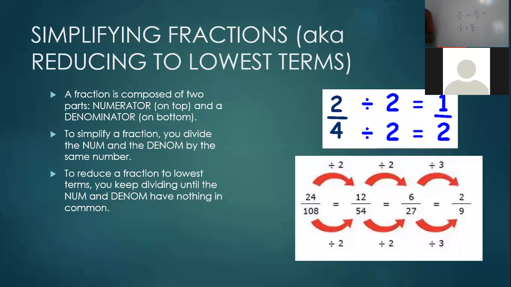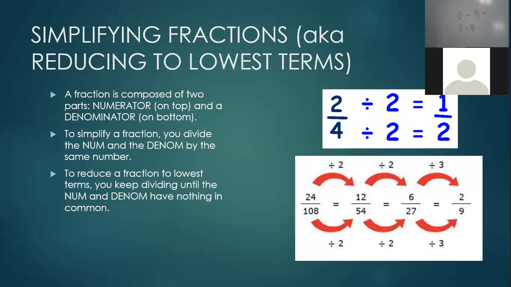And when you practice this, you'll see this a little bit better, but I tried to show it to you visually so you could just see it without necessarily with the problem. So notice that 24/108, to make it into a smaller fraction that equals the exact same thing, all I have to do is divide both of the things by the same number. And then to make 12 divided by 54 into 6 divided by 27, all I have to do is divide by the same number, the number 2.